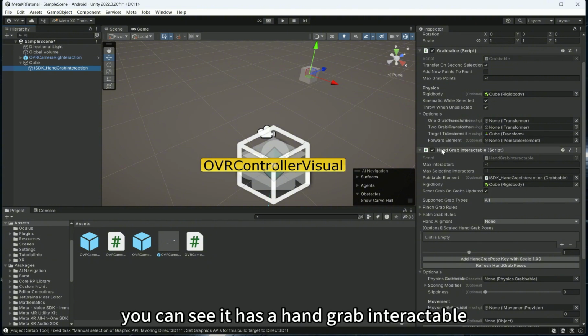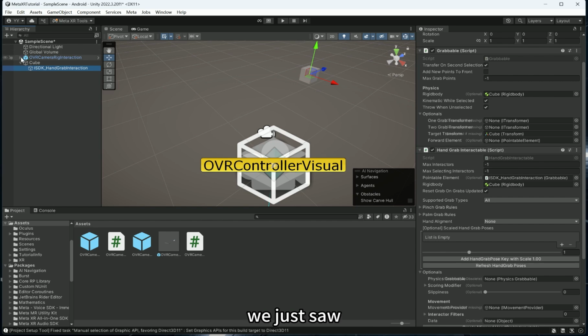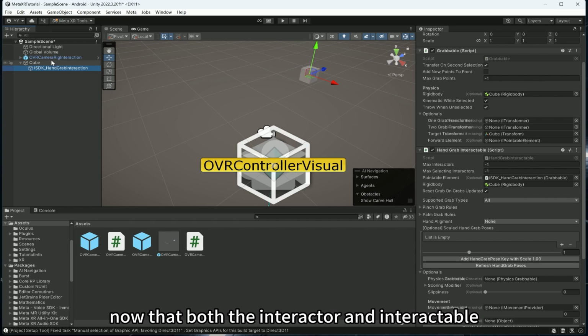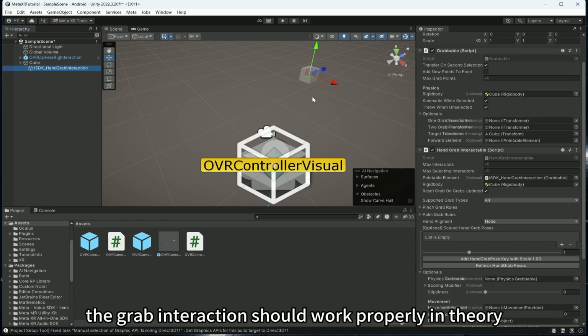You can see it has a hand grab interactable, which corresponds to the hand grab interactor we just saw. Now that both the interactor and interactable objects required for grab interactions are in the scene, the grab interaction should work properly in theory.